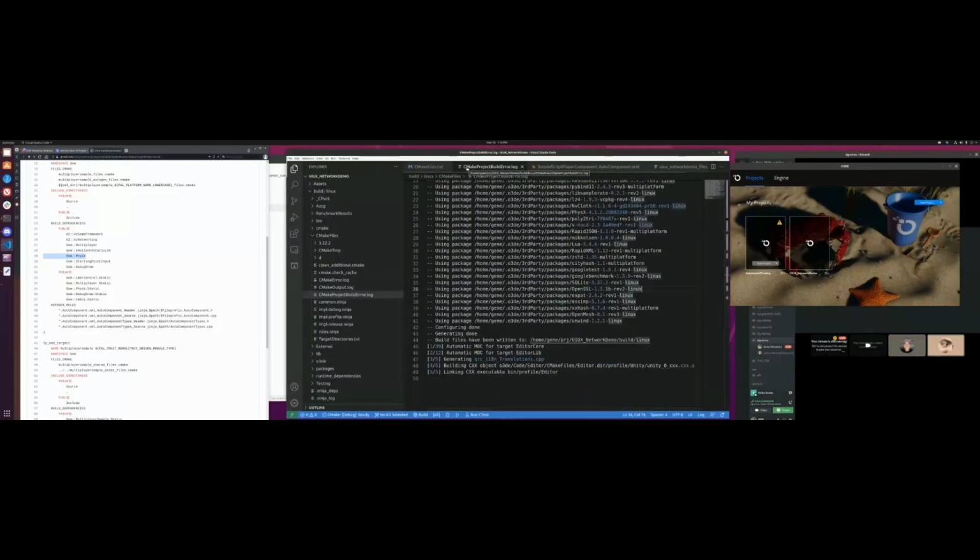So this is the CMake build. It's called CMake project build error log, which I'm gonna write down. That really is not a great name, because really it's just a build log. It might happen to have errors, but in this case it didn't have any errors. But yeah, this went well.